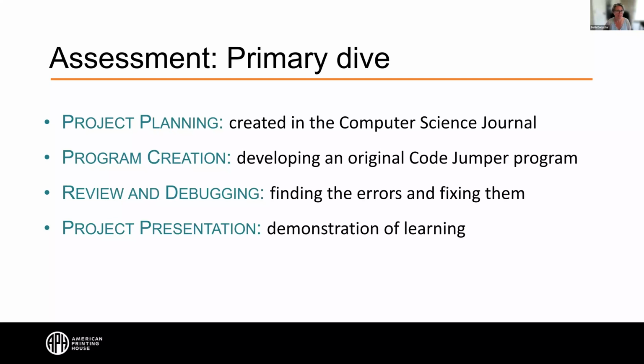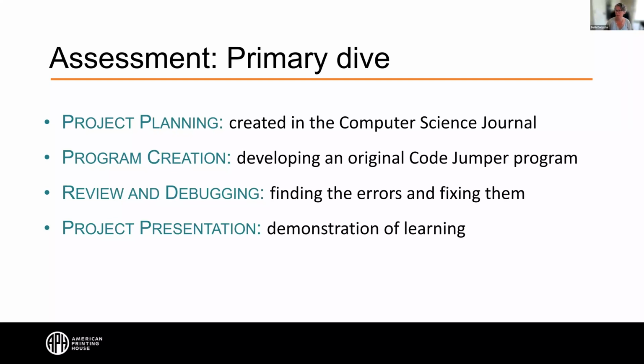Students are really excited to express themselves with CodeJumper and try all of the different sound sets. So giving them an opportunity. At this point, they should have played multiple times with it, using the different sounds, so they should be fairly comfortable using it on their own. So they shouldn't need a lot of guidance in this.